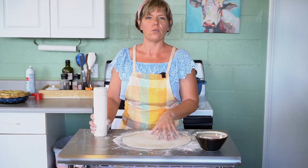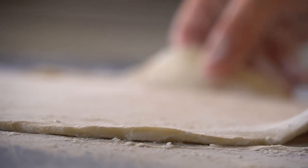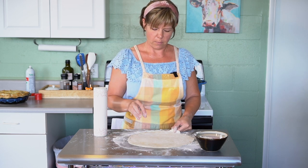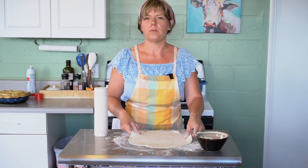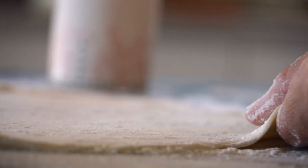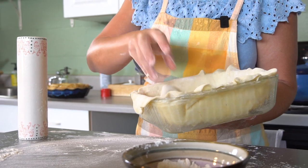When you remove the dough from the refrigerator or freezer — you can store it in either — if you're not going to use it right away you can put it in the freezer and it'll last a couple of months. In the refrigerator, about two weeks is the most you'd want to keep it. When you're ready to use it, pull it out maybe 15 minutes beforehand so it can soften up a bit. Once you get started it's really easy to work with. You don't want it sitting out longer than that because it'll get too soft and too buttery.